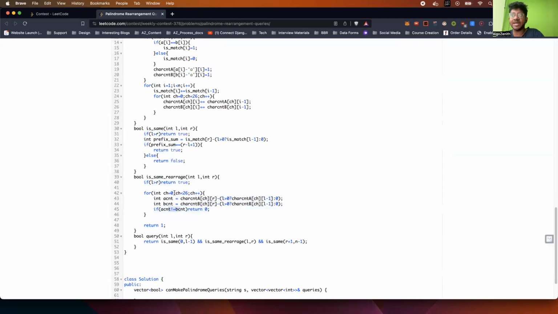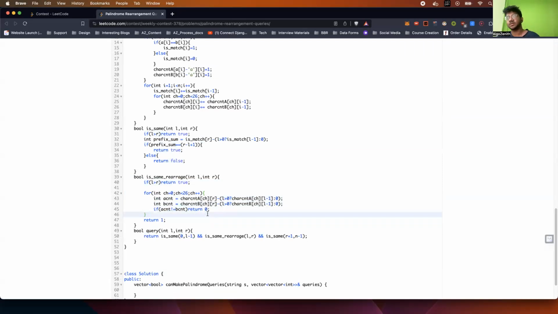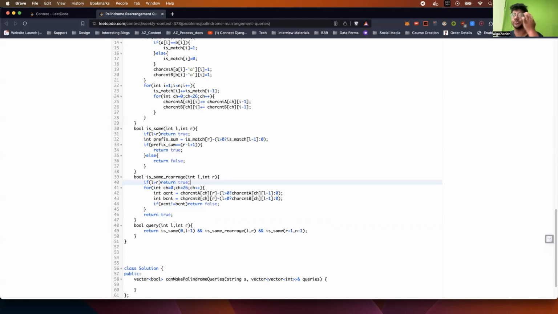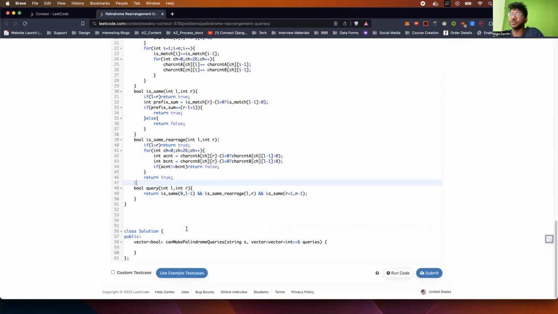If for any character the count is not equal, then it is not possible to do it. If all of them are same, then it is possible. So I can return false and true. I mean, 0 and 1 will be converted to Boolean anyways, it doesn't matter. So this is the main structure that you have to use for this problem.